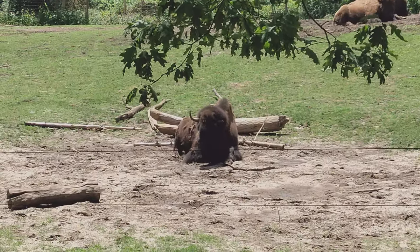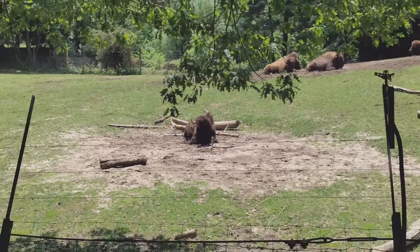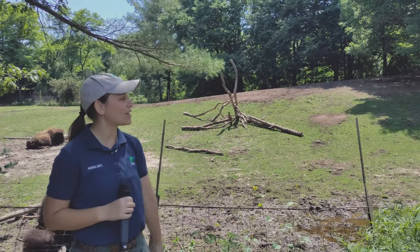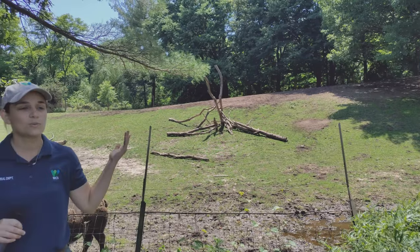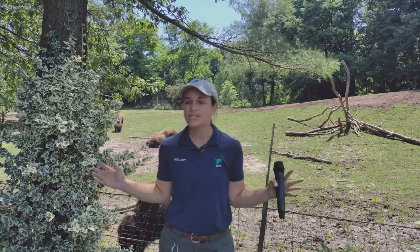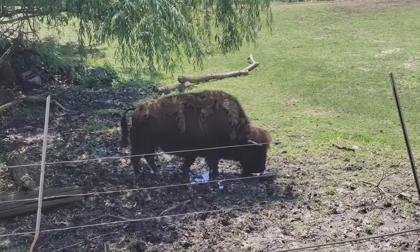In the wild, these guys typically only live until around 20 years old, but in a zoological setting, they can live much longer, even well into their 30s. They don't have a whole lot of competition with each other, and they can get all the care they could possibly need. We will even do things like hoof trims and hoof care if they have some sort of cyst or abscess. All that good stuff we can do here that their wild counterparts cannot always have access to.